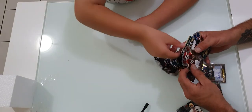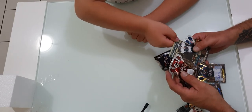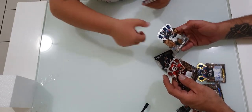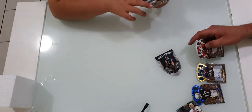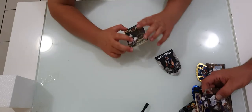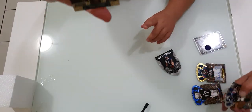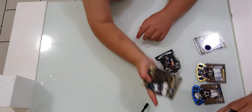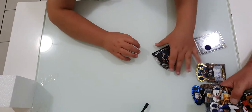Who's this? I don't know. There's Justin Houston. Those rookies. Wait, did it say Andre Johnson? Andre Johnson. Yeah, this one, Andre Johnson. Yeah, he's actually pretty good. Yeah, from the Texans. He's very good. Oh yeah, we've also got a DeSane Jackson. He's been linked to go to the Patriots. Rumors. He's a wide receiver. Eagles. I like him a lot. Show me that one. DeSane Jackson.